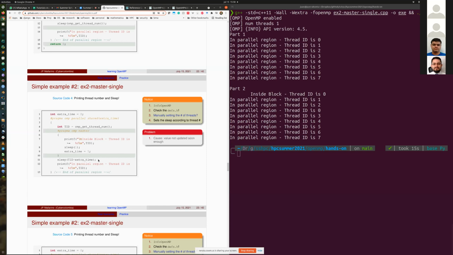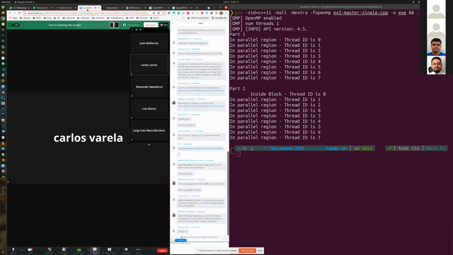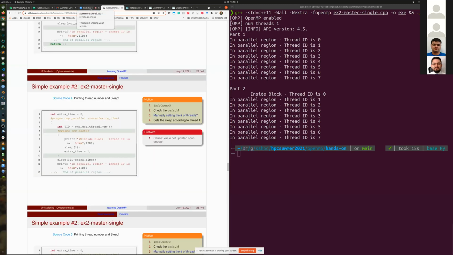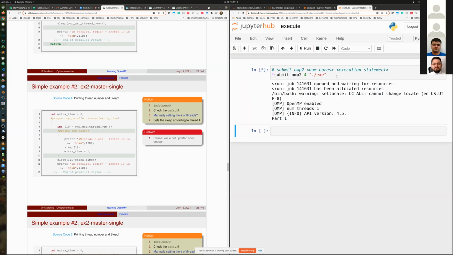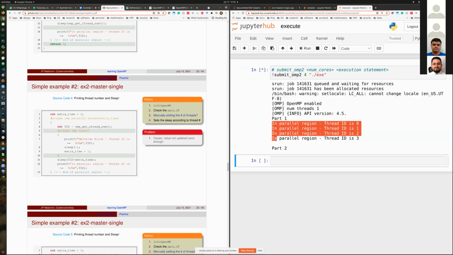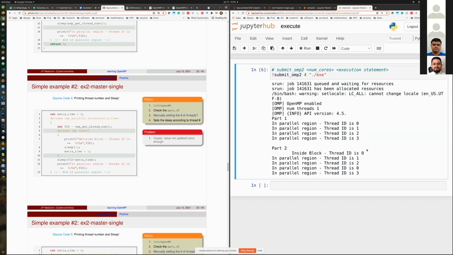And what happens when we are doing the sleep time? It will actually do something very weird. Does anybody know, or care to try to understand what is going on? Try to do it yourself several times. Let's do it on the server so that you can check it multiple times. So the first part is written sequentially, in an orderly fashion, but the second part is not written in an orderly fashion. What is going on?